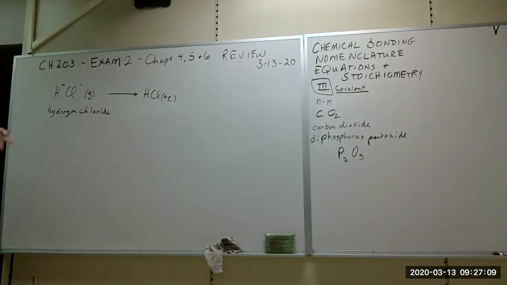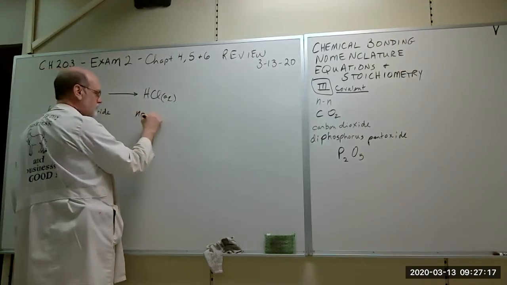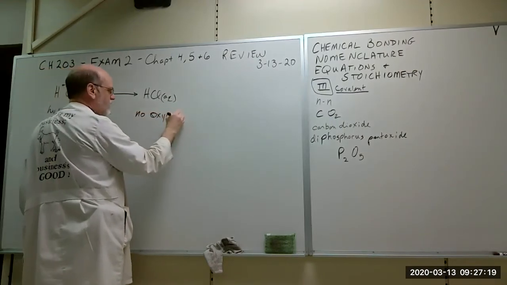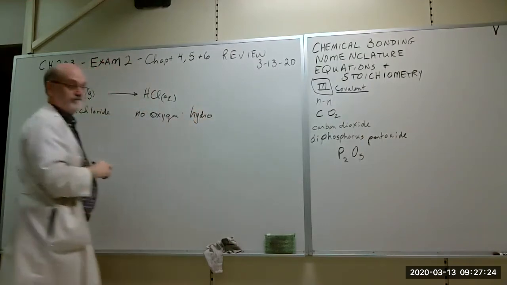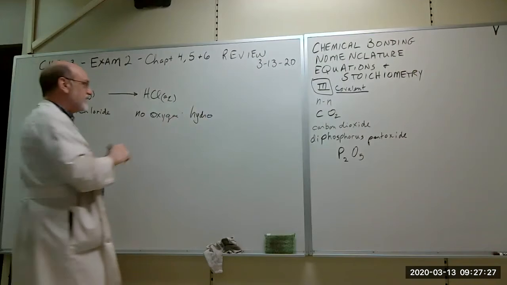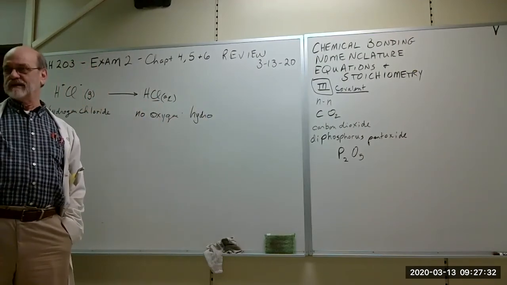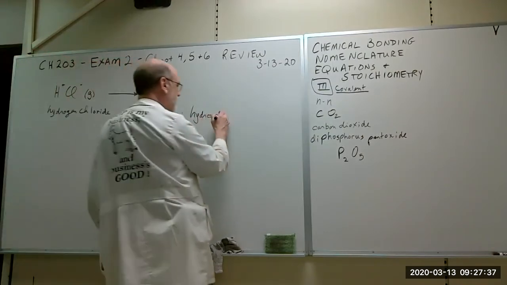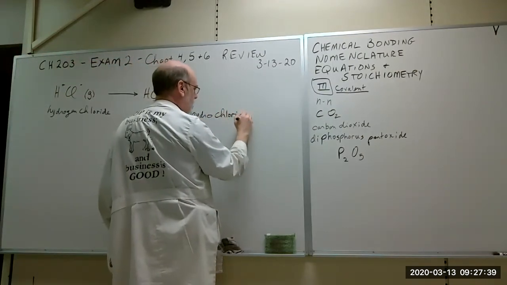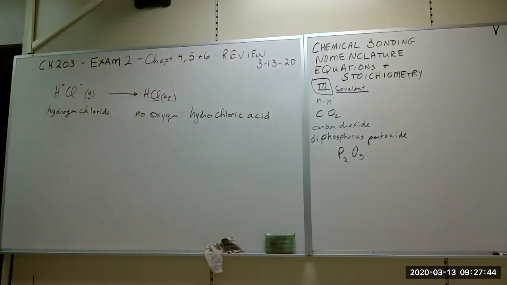Okay, so at this point, now we need a way to name it as an acid. So the first thing you look for is oxygen. Does it have oxygen? If there's no oxygen, then you start the name with hydro. Okay? Then you look at the second part. If it's chloride, then the "ide" becomes an "ic." So hydrochloric. And then finish it off with acid. That's the same for all of you. You always finish it off with acid.